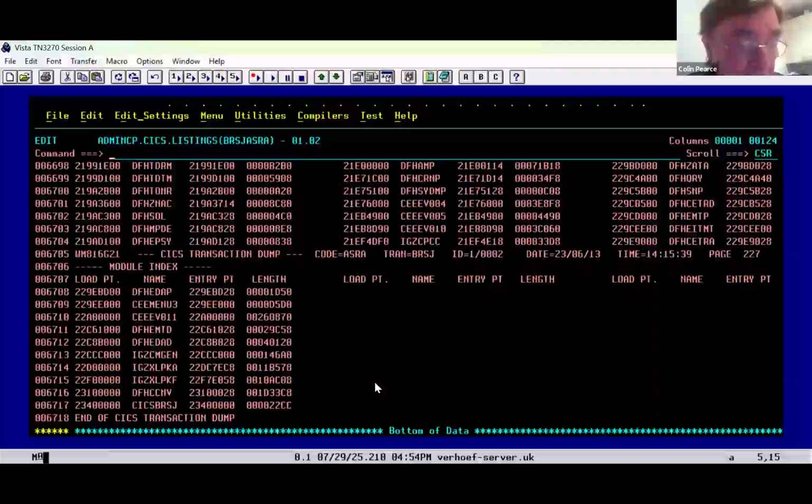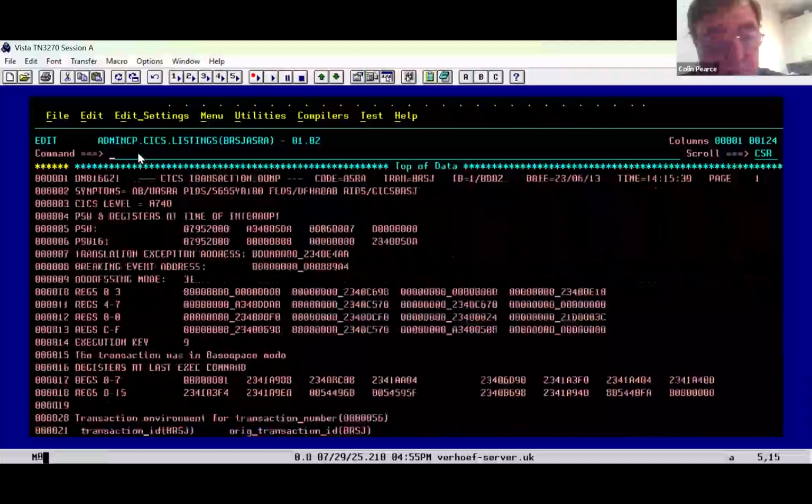In the past, the DFH exec interface stub was always loaded first in the procedure, so that always was the beginning of the load module. So you can't always guarantee that it'll be the same, but what I always suggest is always take the entry point of the program, and then you can't get it wrong. All right. But if they are the same, it doesn't necessarily matter which one you take.